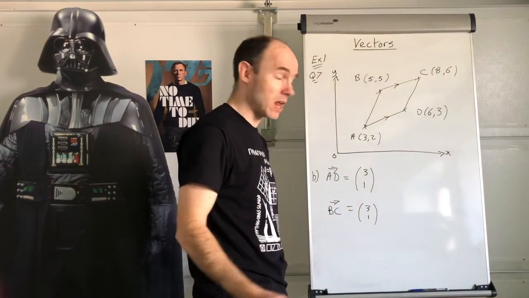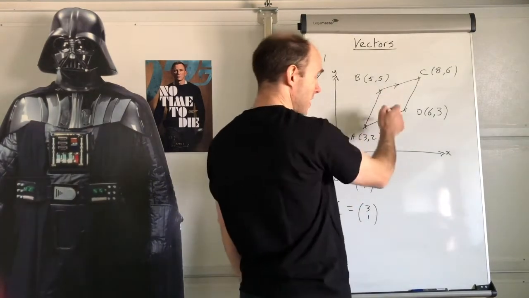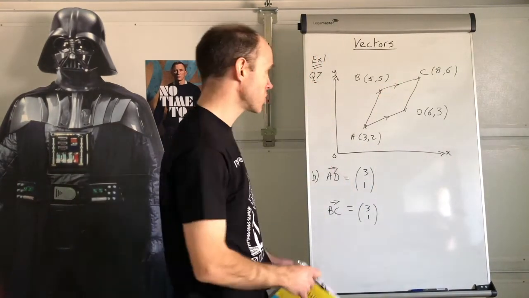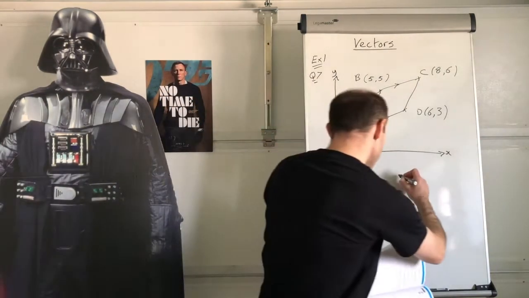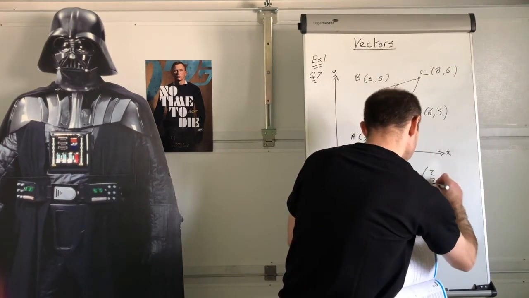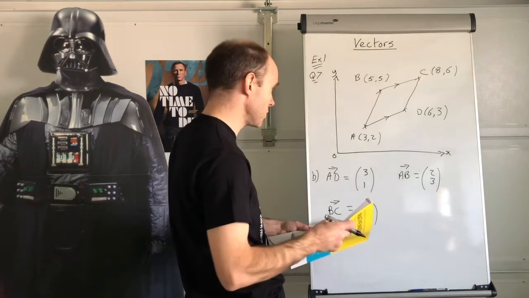Because imagine, like me, you're not drawing it all accurately to scale. Those two sides are parallel. It's going to be helpful, because it's going to tell us something about the actual shape. And then I'm going to write down what the other ones are. So AB is 2, 3. So let's write that down. AB is equal to 2, 3. And it also said CD was negative 2, 3.